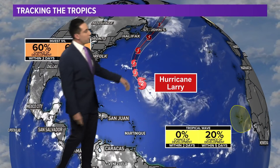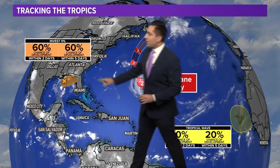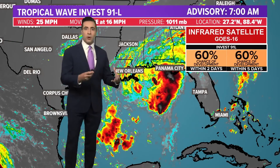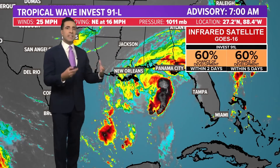Out in the Atlantic Basin right now, we've got Larry, no longer a major hurricane after spending over four days as a major hurricane. There's our brand new tropical wave way out in the Atlantic — 0% chance of developing in the short term, around 20% as we get out through five days. And Invest 91L: since we last spoke yesterday, its chances have gone way up — 60% within the next two days and 60% within the next five. Here's a look on satellite imagery — infrared — which gives us a depiction of the strongest convection. The brighter blacks and whites are showing up just south of Panama City, a flare-up of convection indicating this is starting to get its act together.